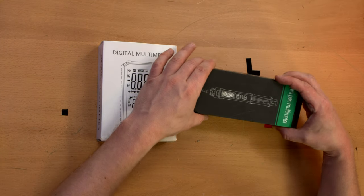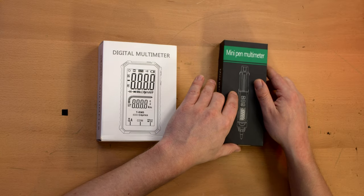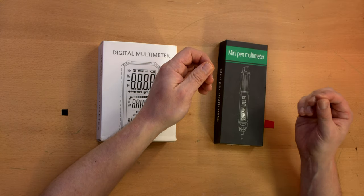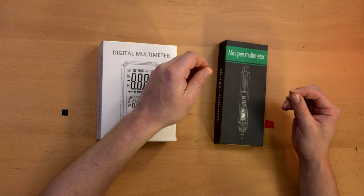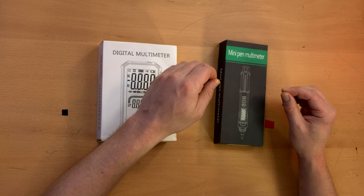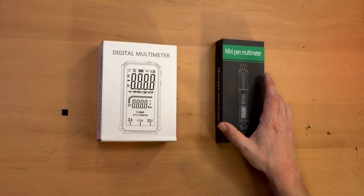And then I got this one because I just thought it was cool that it was a pen-style multimeter, so that you can hold the entire multimeter in one hand with the other probe in the other hand. It would be very convenient in a small area where you can't hold the whole multimeter with a probe attached. Not necessarily the most compelling explanation, but I kind of just wanted one and thought it was cool. And it wasn't that expensive, I think.